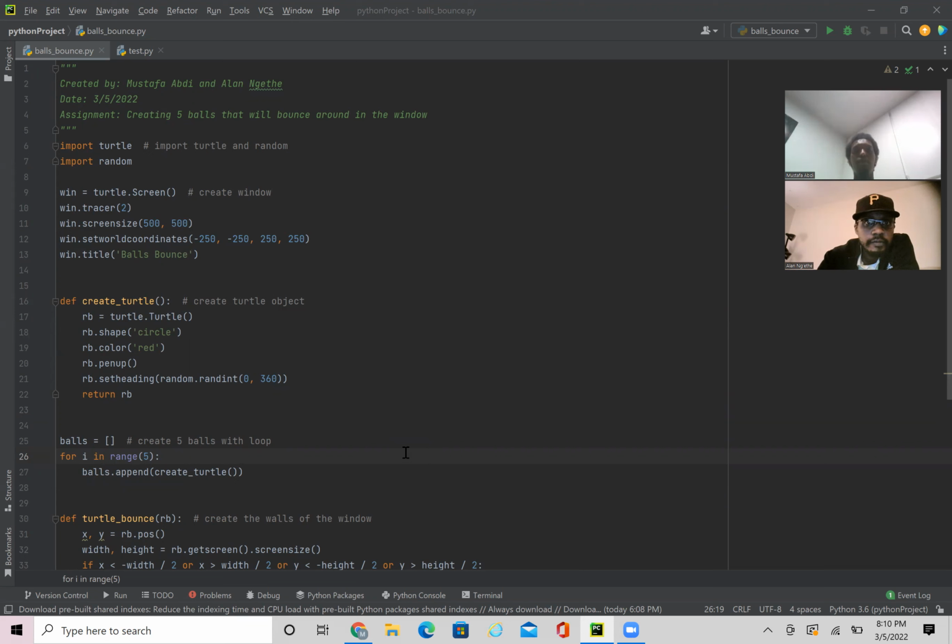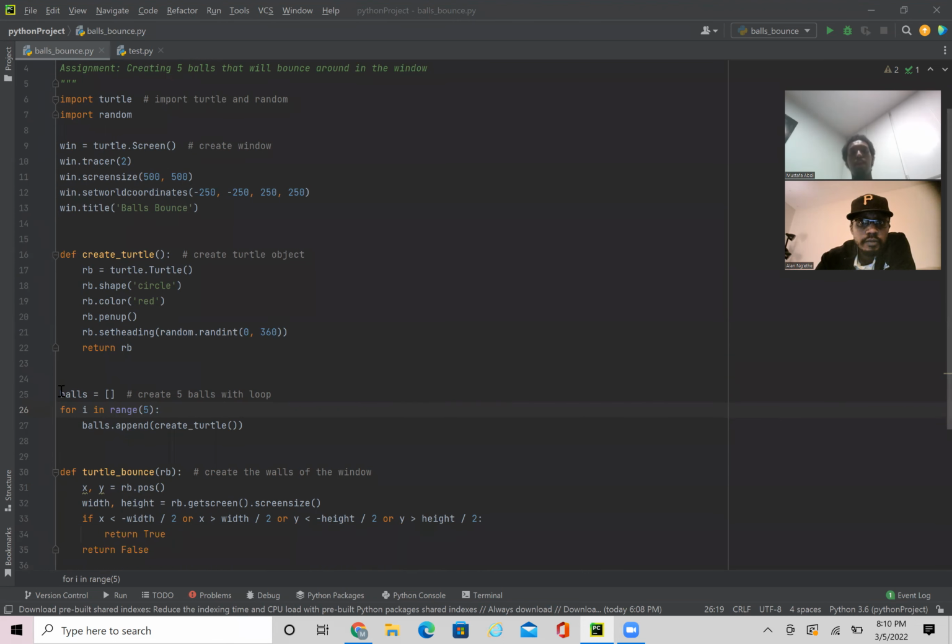Our design for our code had multiple steps. The first step was to import turtle and import random, and then create a window. After we created the window, we had to create a turtle object for step three. Afterwards, we had to create a for loop for the ball so that we could have five of them.